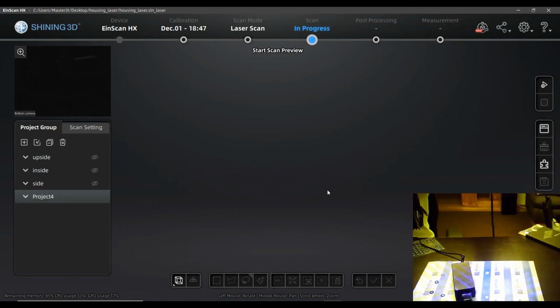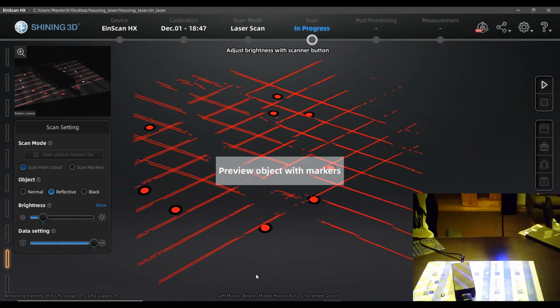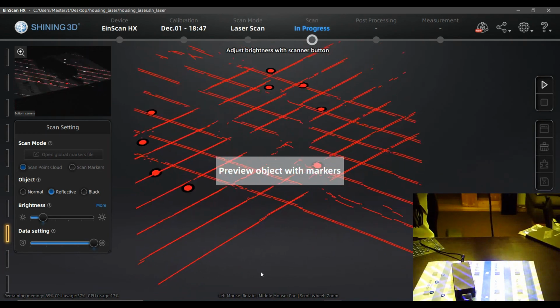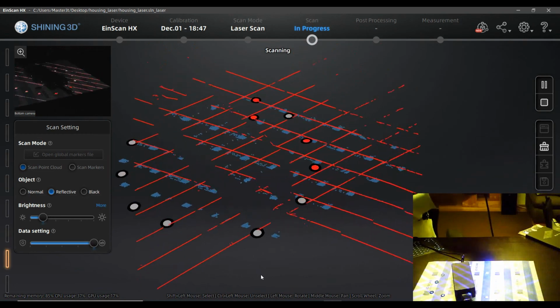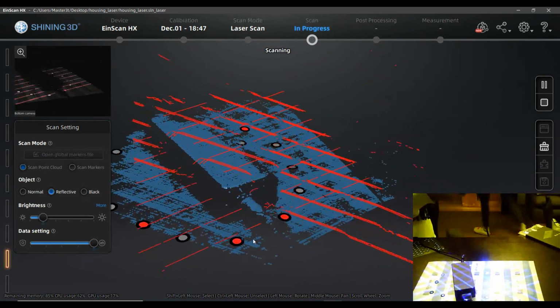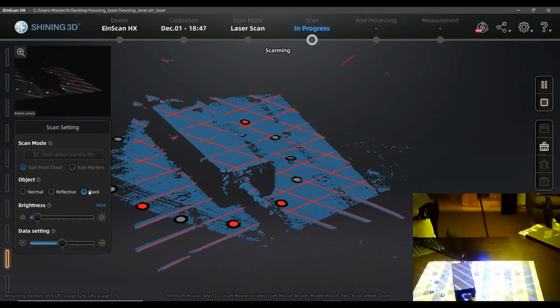So just for a very short example, I'm just using here the power supply, and you see there are no markers on the power supply. This power supply is even black, so you will see capturing is more or less difficult without spraying, and in some traditional scanners it would be nearly impossible. With the HX, even in the reflective mode you are capturing, but of course you don't use it as reflective.